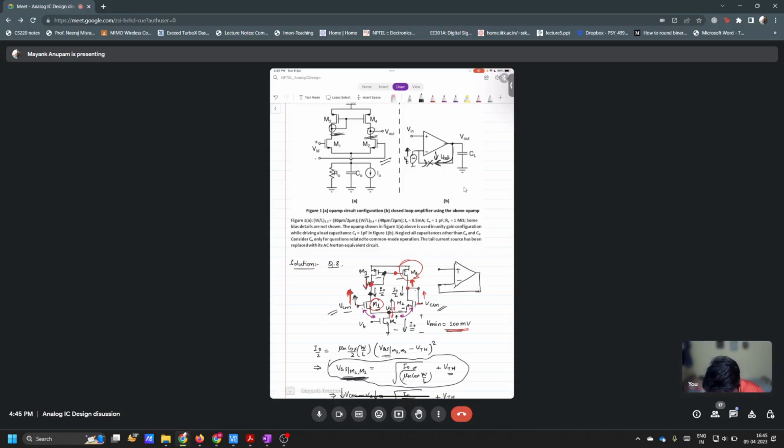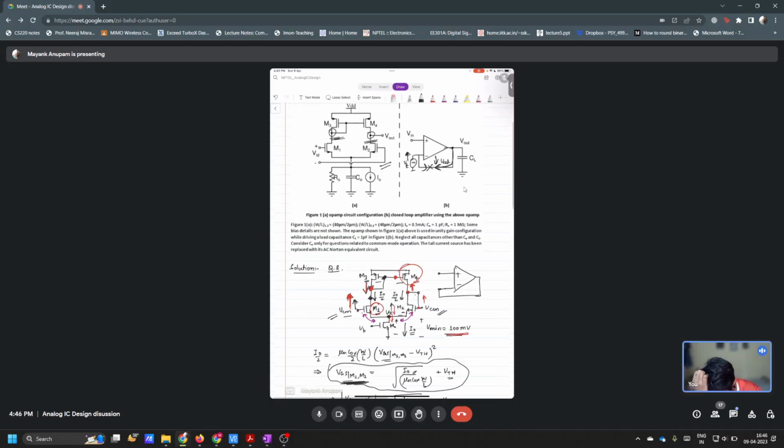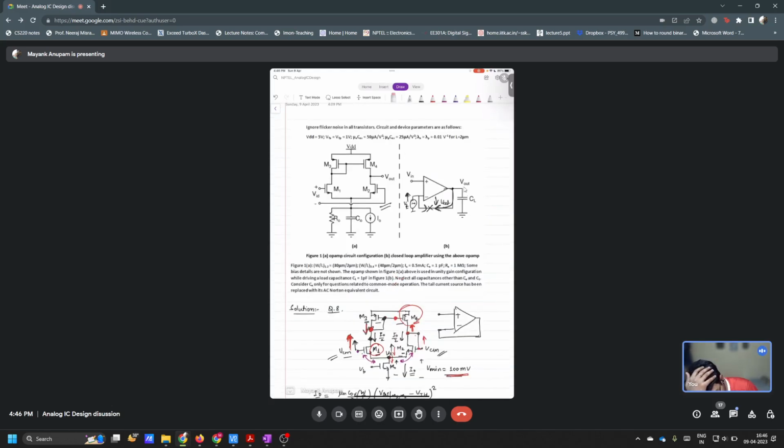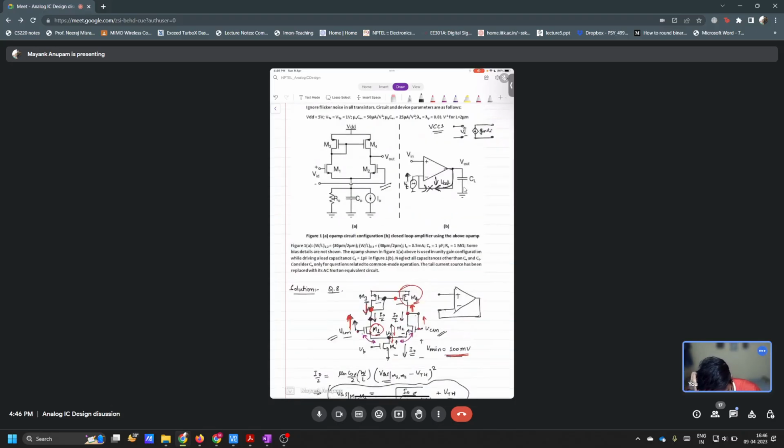We want to realize an op amp, right? Not an op amp but an OTA, a voltage controlled current source. We want to realize a VCCS, right? And what is a VCCS? Symbol wise, you have a voltage between these two terminals, and you have a current here. So this is, let's say, Vi, and this is GM times Vi. This is what we want to realize, correct?